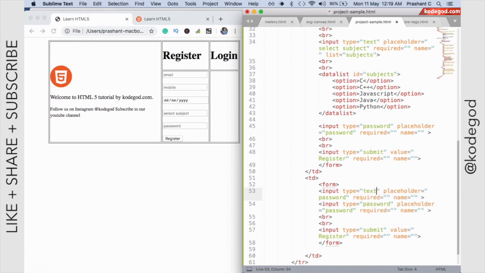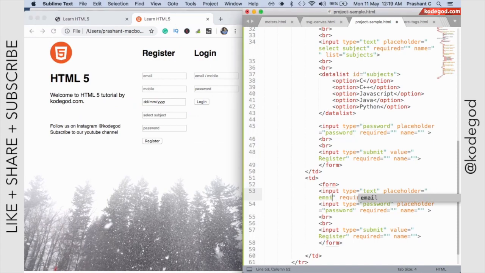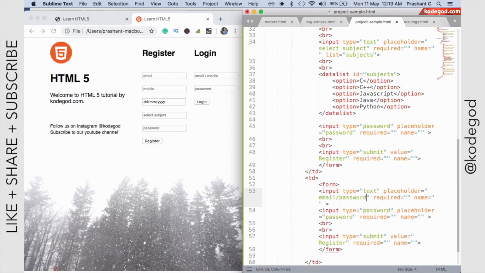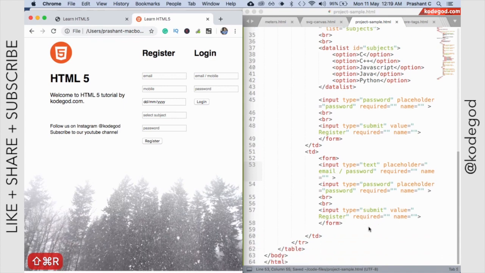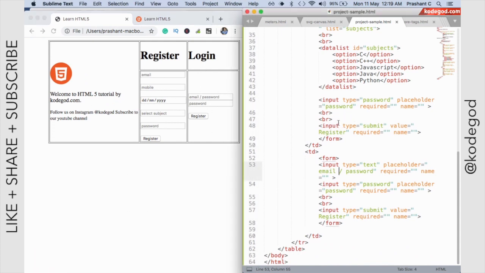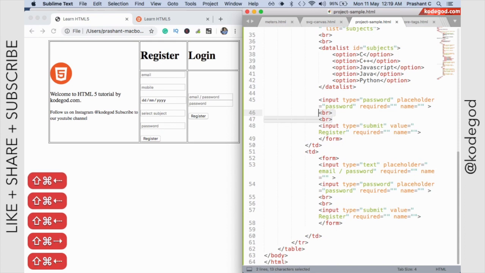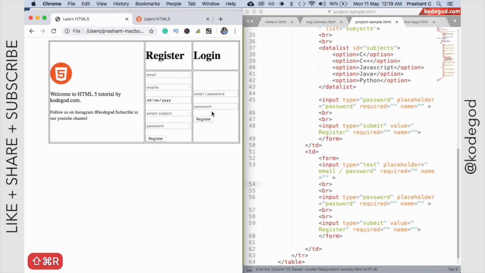So this is again a text control, and then we have the field as email/password. Okay, so I'm writing email/password as the placeholder name, just adding a few spaces, and if we hit refresh over here, we have got the text controls, but those are not in the expected format. So I'll copy the br tags over here, so it will create those spaces in between those two input text elements. Okay, so it is showing properly now.